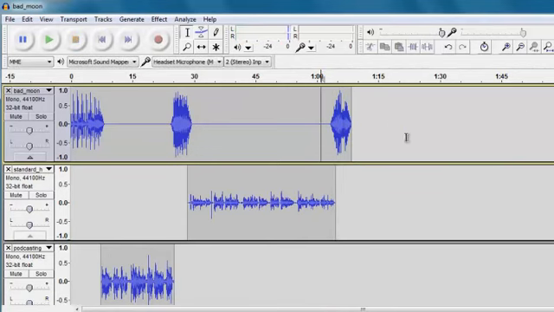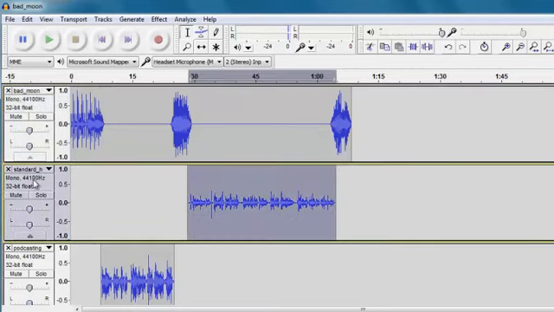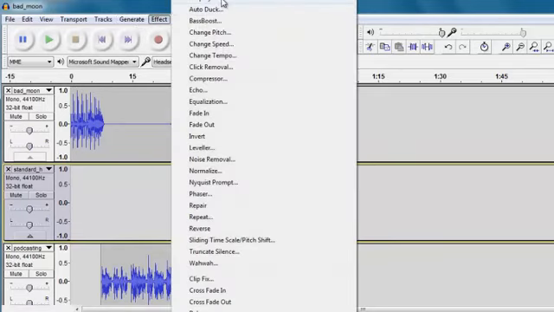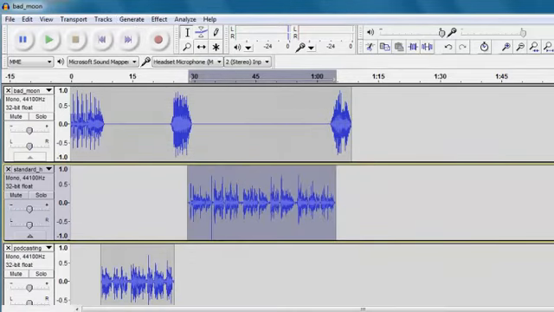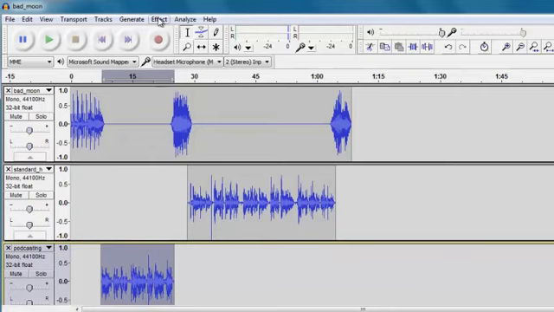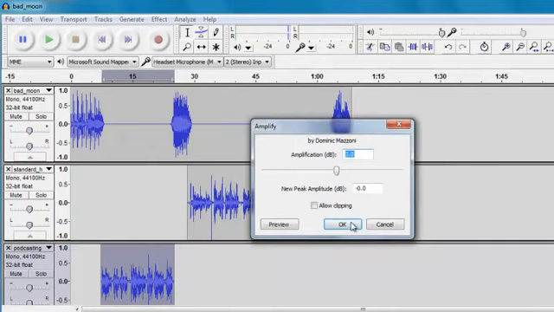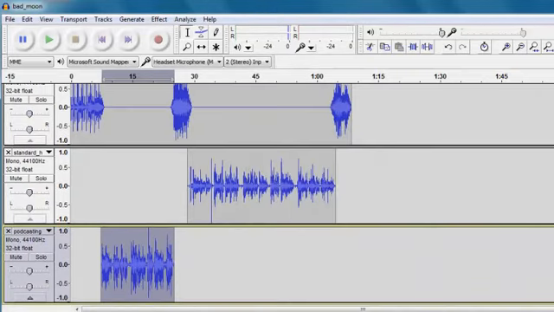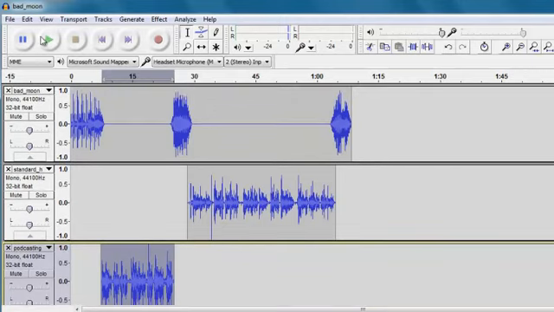So that sounds okay. We've now got a couple of problems with the actual audio files themselves: they are at different volumes, but we can increase that with amplification. So I want to increase the amplification of this standard headset track. Effect, Amplify. So that's nice and loud. And again with this one, let's have this as loud as it can go. Okay, and then hopefully we should be starting to get there.